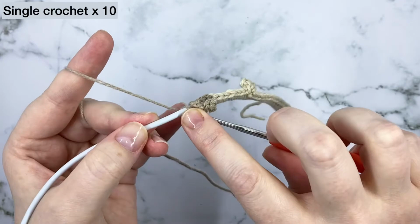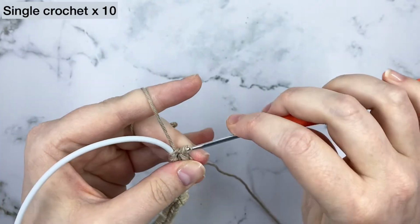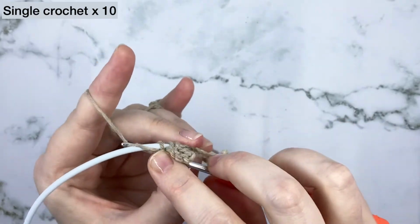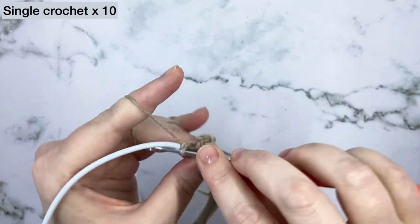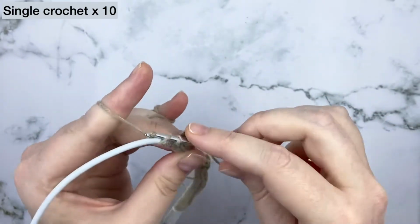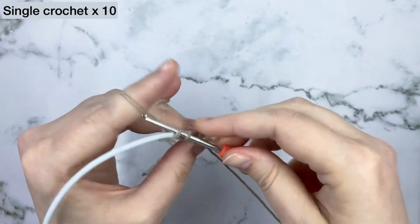Before you get stuck into covering the rest of your cable, I suggest that after these 10 single crochets, you put this yarn aside for a moment, grab color 2 and work a couple of leaves. Once you've seen how the leaves look on the cable, you can go back to covering the cord, because then you should have a better idea of how you want to arrange the leaves.